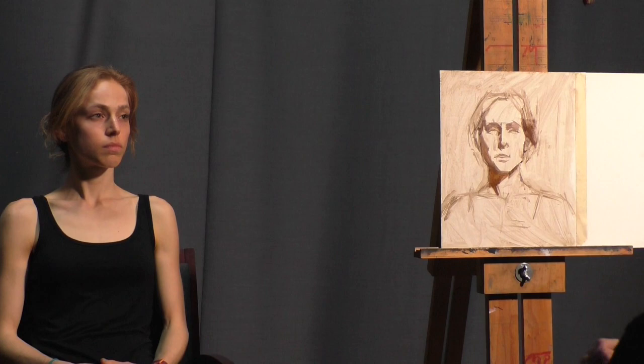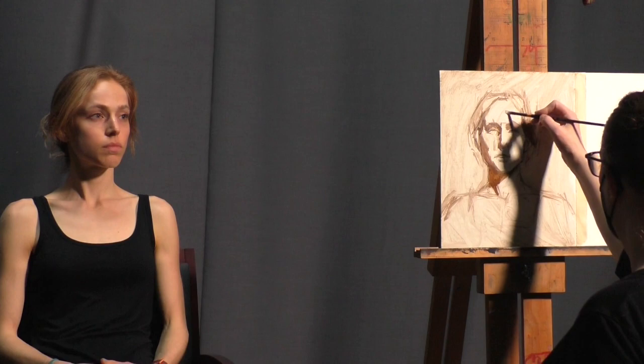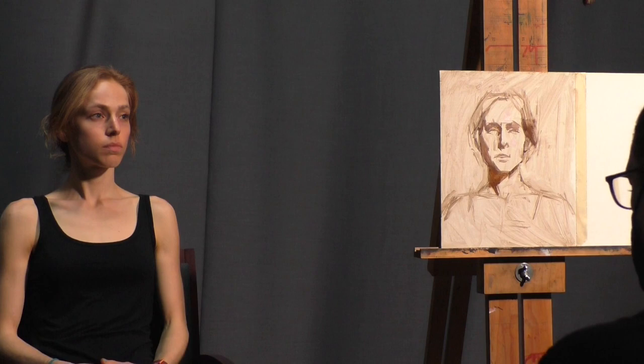All right, so I start to get some of my lighter notes down, I'm gonna think about where my brightest is. I'm seeing it in the forehead, the highlight on the nose, and then in the cheek. You probably won't be able to see much because it's pretty close to the background value. But I want to think about those things early on so that I don't head too far in one direction and make everything too dark in my half tone. What color did you mix for your highlight? It was white and a little alizarin.